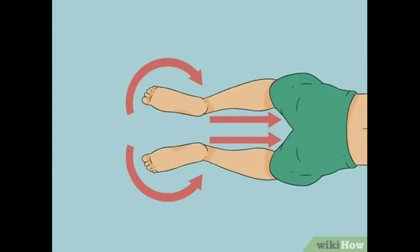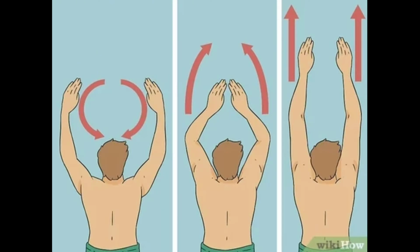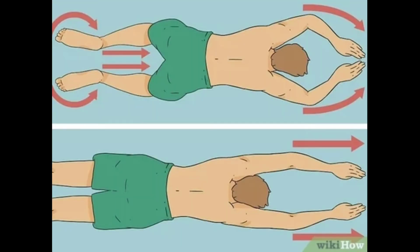Begin the kick by pointing your feet outwards from your body. Extend your legs out to the side when your heels reach your back. Sweep your arms out without bending your elbows. Take a breath with every stroke. Now try to bring it all together.